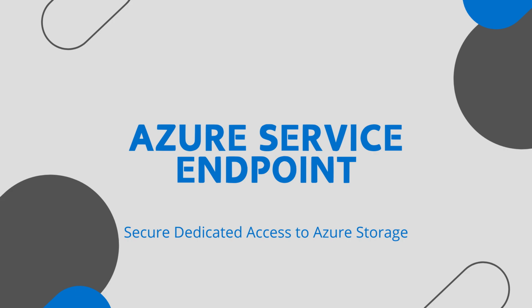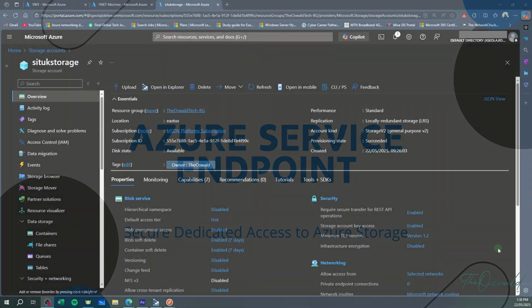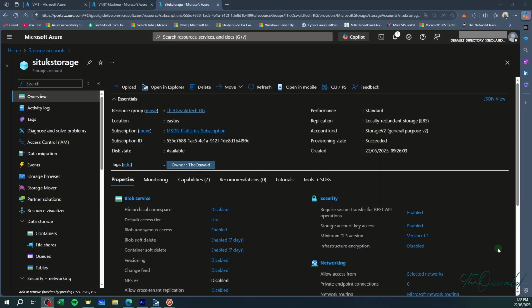Today I'll be showing you how to configure secure access to your storage account data using the service endpoint. Firstly, what is service endpoint? Service endpoint in Azure provides a secure and direct connection between your virtual network and your Azure services, the likes of Azure Storage and Azure SQL. Now, this connection is done over the Azure backbone instead of the public internet. So in Azure, the service endpoints allow you to connect securely to these services without needing a public IP address. Service endpoints basically just extend your virtual network to Azure services and thus improve the security.